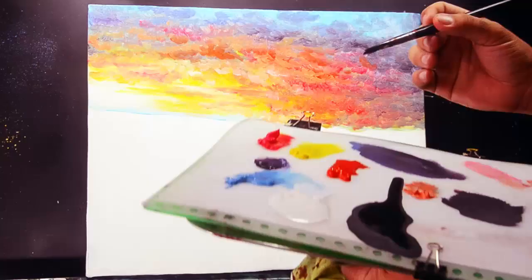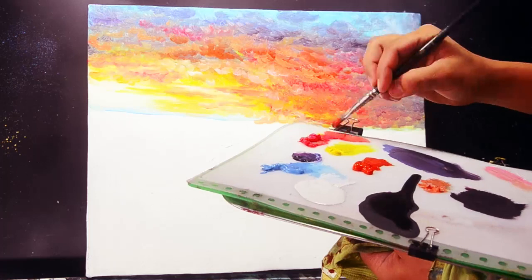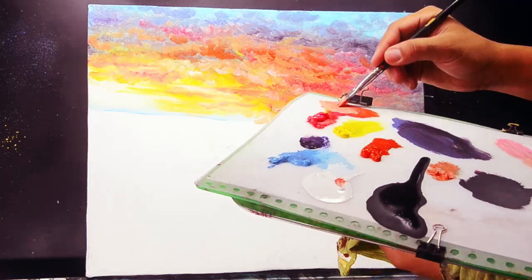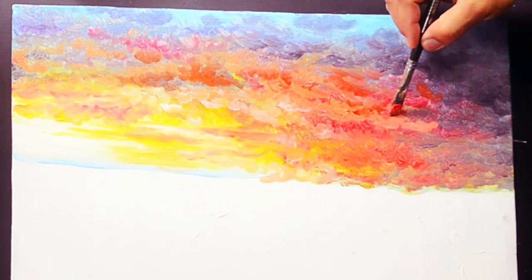I'm going to mix the color of fluorescent Lumi pink and also the orange yellow. Just add more fluorescent Lumi pink, and just add a titanium white. Just mix these three colors to create the lighter color like this. And I'm going to paint this one here. For the highlights of the clouds, the brushstroke should be like creating a semicircle, just like what I did here.